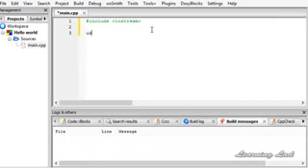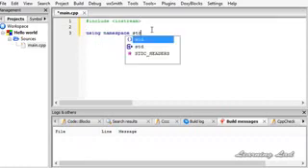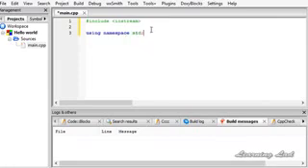So I'm going to write using namespace std. Here, all the library functions and features available in C++ are placed under this std namespace. By using this statement, we are specifying that we're using the program elements declared in the std namespace. And then just remember to add a semicolon here, because every statement in a C++ program ends with a semicolon.